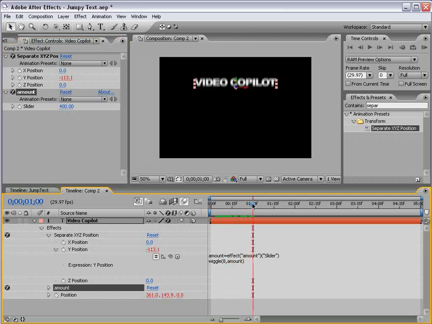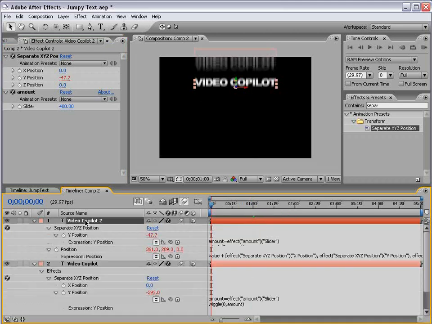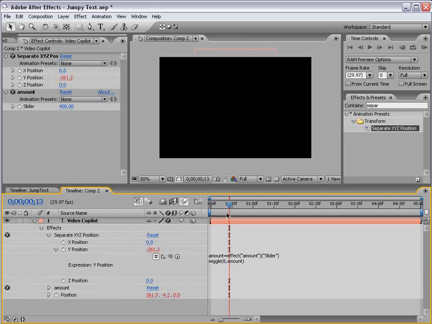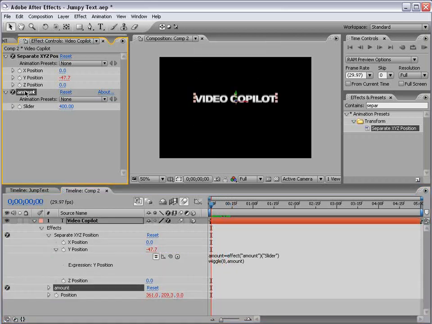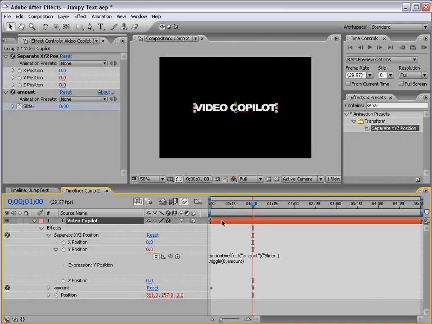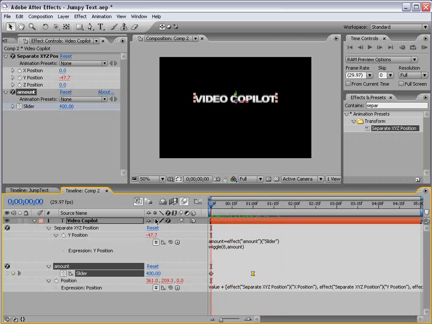And it's pretty wild. So what you could do is you could duplicate the layer and remove the expressions, and then you can have one layer acting crazy and then one layer that's just static, but I don't care to do that. What we're going to do actually is keyframe the amount of the wiggle in this slider over about a second, and we'll keyframe it down to 0. And then if you hit U on the keyboard, we can change the slider keyframe type to an easy ease by hitting F9. So now, let's play that back.